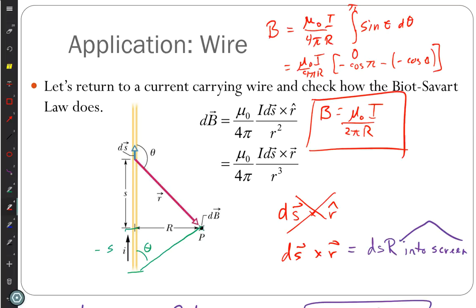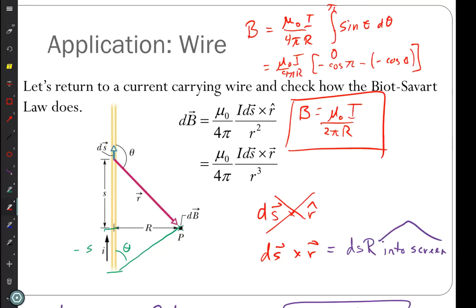Oh, wasn't that simple? Come on, work with me. No, that wasn't really simple, right? It was harder. But it showed us how you can use Biot-Savart Law anywhere. But if you now have a nice simple symmetry, Ampere's Law is going to make life easier. And believe it or not, that's the end.